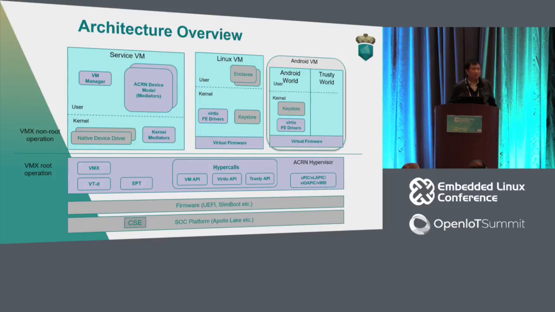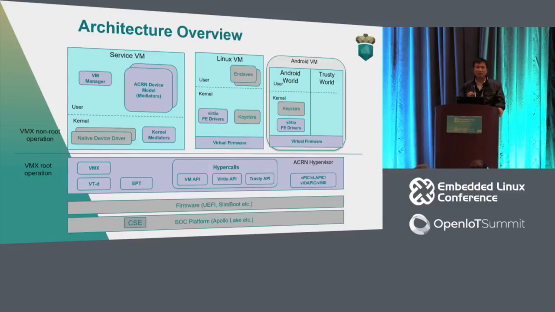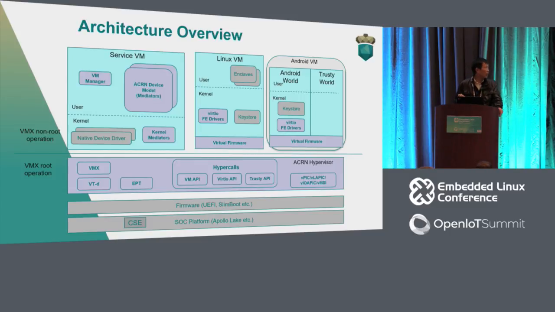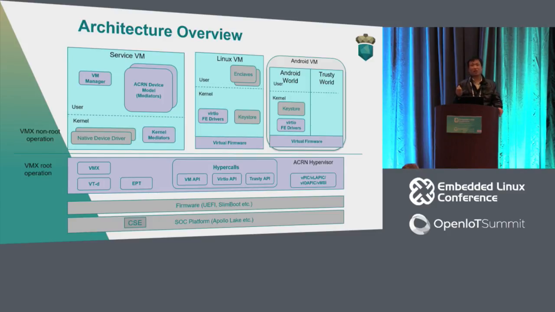In Android VM, the Android VM is slightly different from a traditional VM. In Android VM, it's one VM with two worlds: the normal world and the trusty world. The trusty world can see all the memory of the normal world but the normal world cannot. So ACRN provides the one VM two-world concept so that the trusty OS can run in the trusty world and security-sensitive applications can run inside trusty.